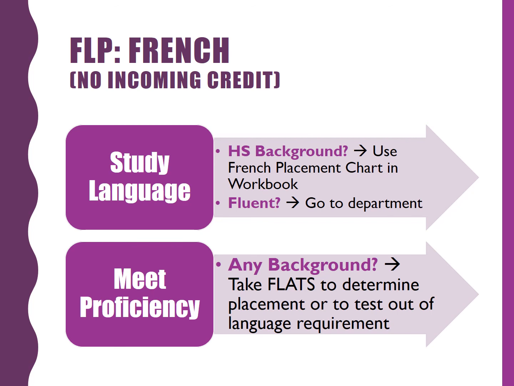If they're fluent, we would refer them to the department, because we would want the department to see what would be the best class for them to start in. If they have any background in the French language at all, and all they want to do is meet proficiency, then they just need to take the FLATS exam to determine placement or to test out of the language requirement entirely. So depending upon their score, they might place out of it and they're done, or they might place into, let's say, the second part of the introductory sequence, and then they would only have to take that one class and they would be done. So FLATS can help us determine where a student should start.